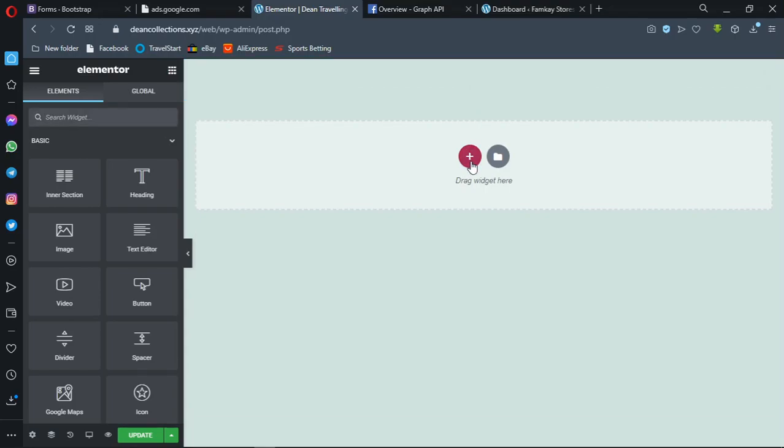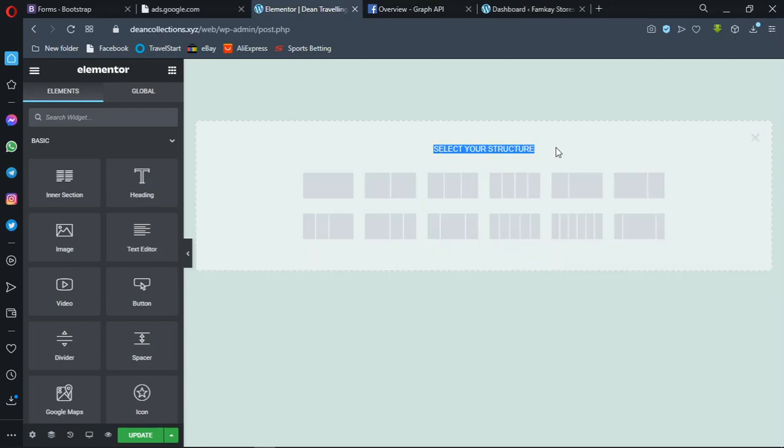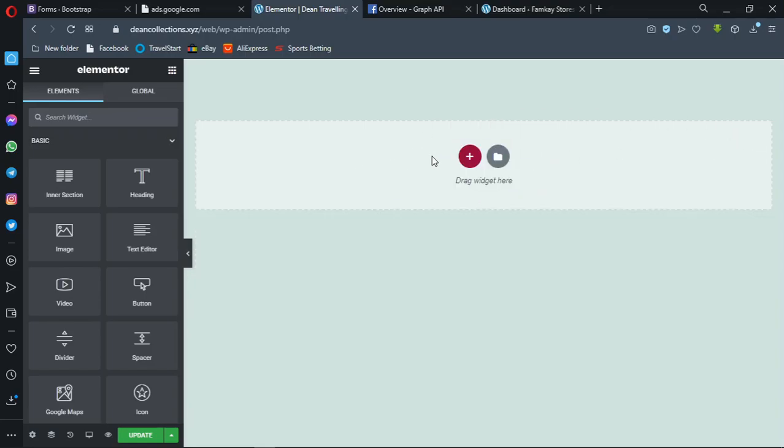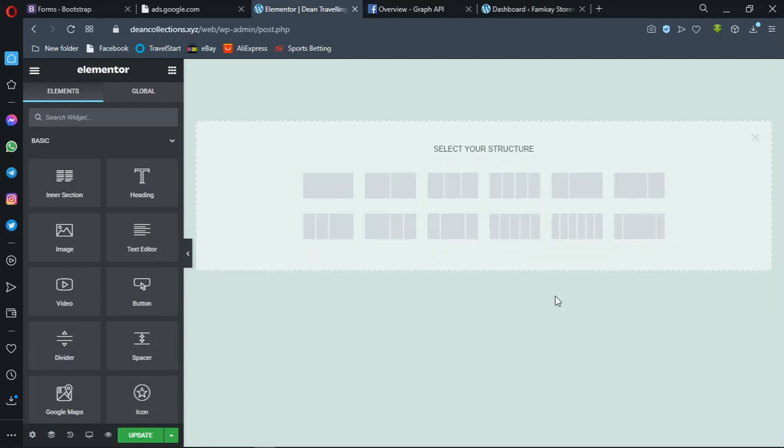Now this is called structure. And you see that when I put my mouse over it, you see add section. So this structure arranges your website. You remember when I talked about grid? For those who watch the web design course, and if you haven't, I would advise that you watch it. I talked about grid, and I said some people call it structure too. So these things actually arrange your website.